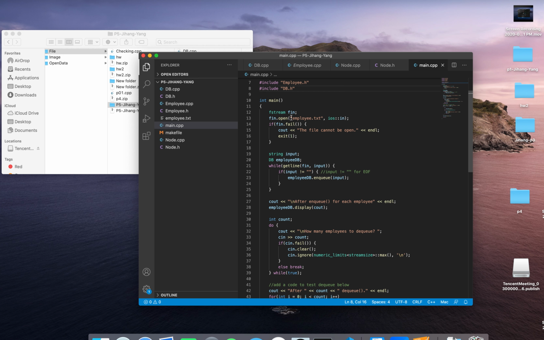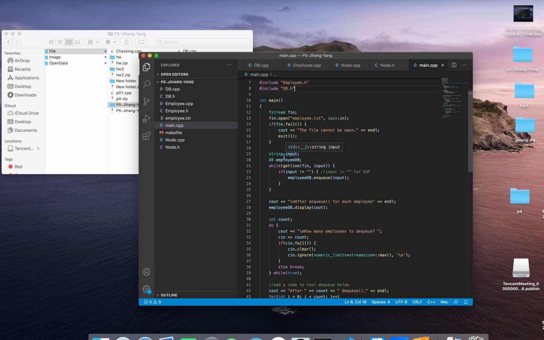That's enough. In the main function, the ifstream in means I have a txt file. I need to open employee.txt. That's to read the txt file. And if it fails, print out this file cannot be opened and exit.